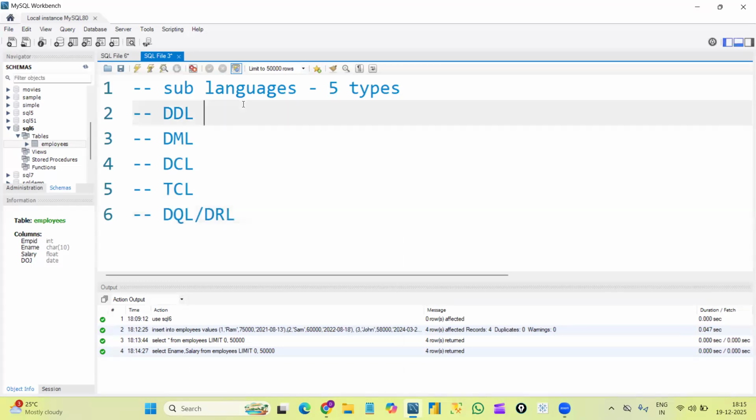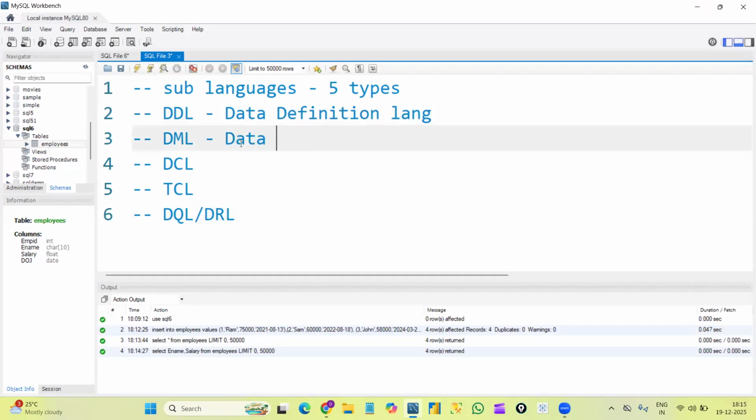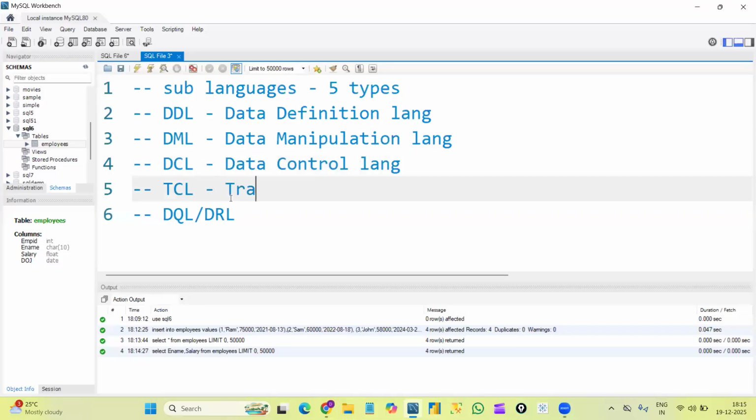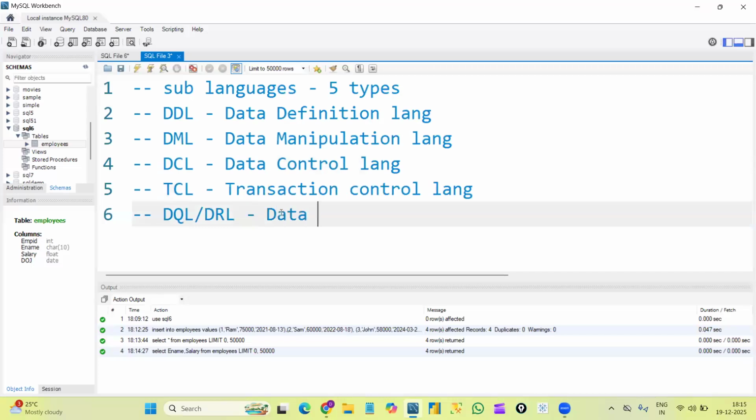Let me write the full forms also. DDL is data definition language, DML is data manipulation language, DCL is data control language, TCL is transaction control language, and DQL is data query language, or DRL.